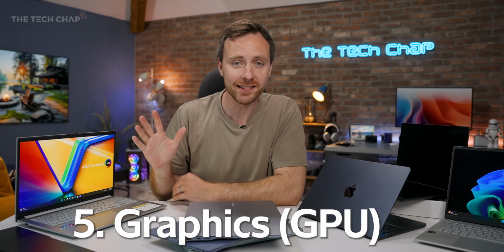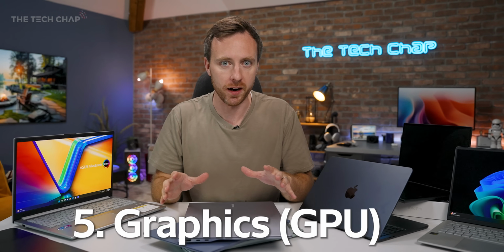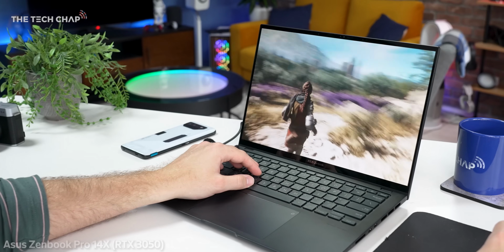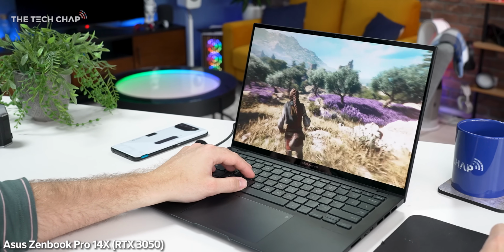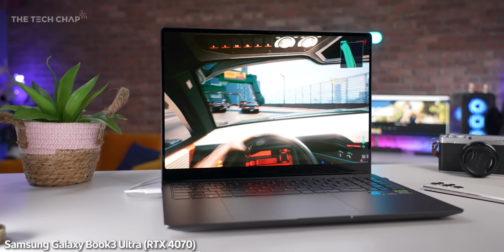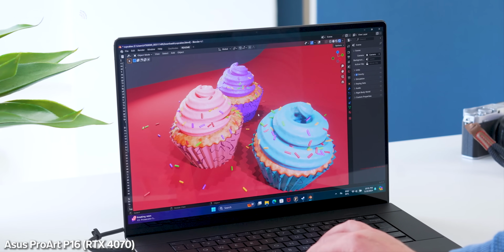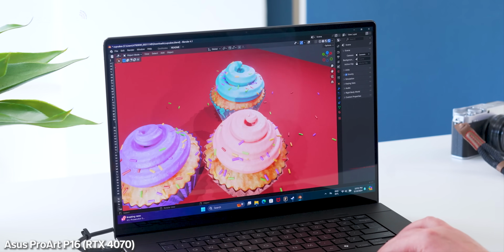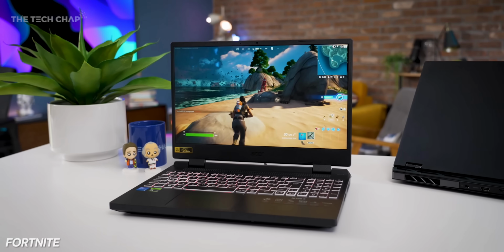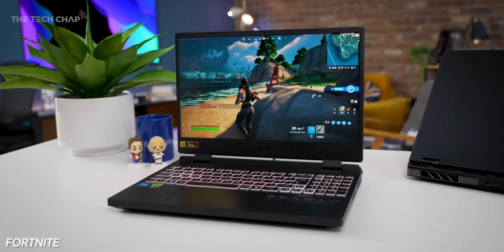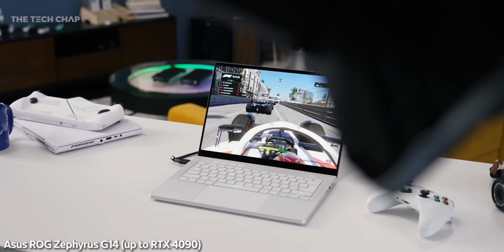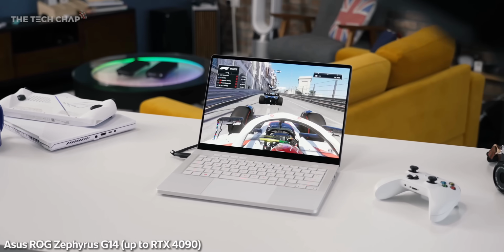Tip number five, and let's talk about graphics cards, proper graphics cards. We talked about integrated graphics on all these processors. Many higher-end laptops will come with a dedicated graphics card option, which will be a big step up in terms of your frame rate in games and just the performance in any graphically demanding task. As an entry-level option, you've got NVIDIA's RTX 4050 or maybe AMD's Radeon RX 7600S or M, and that will be perfectly fine for 60fps 1080p gaming.